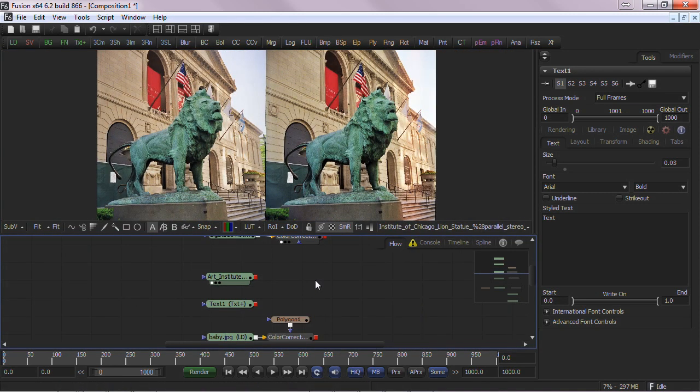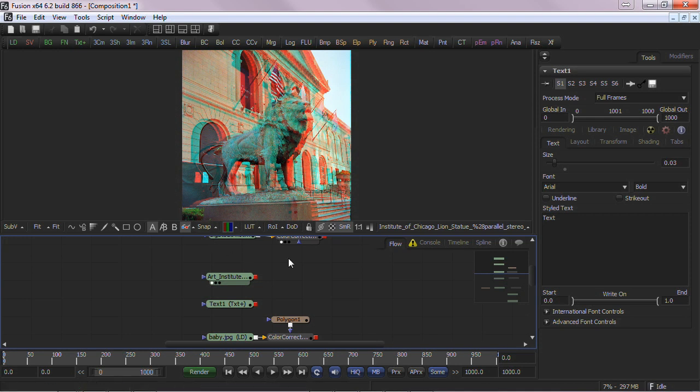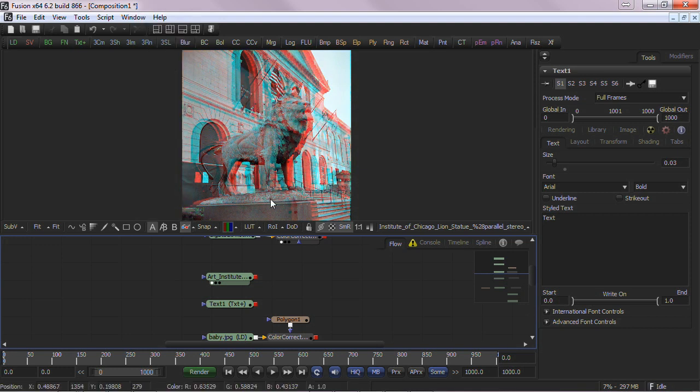The little pair of glasses represents the stereo settings for the view. With the correct hardware and images, Fusion will display a stereo image in 3D. By clicking on the triangle next to the glasses, several options are presented. The settings used in the pop-up are going to depend on the content being used for the stereo workflow. Fusion supports viewing anaglyph, interlaced, quad buffer, stacked, and IZ3D content. Each of these modes will have several options available.